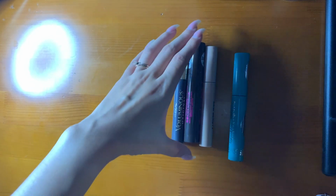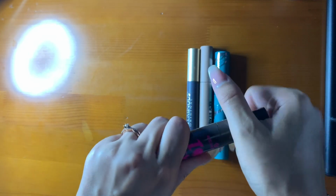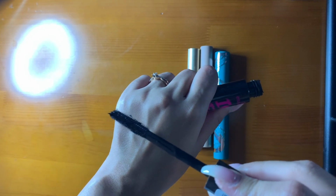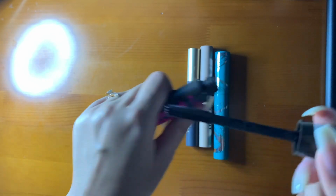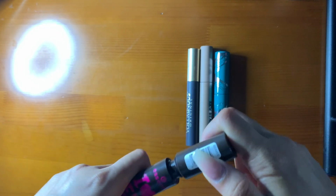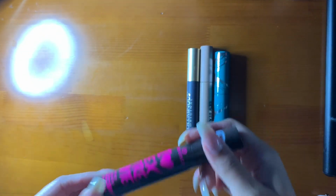Another one that's difficult is this guy, the Essence I Love Extreme Crazy Volume Brown Mascara. I love the brown because it's not so intense or harsh, so perfect for a natural day, but the bristles are so tiny that you can't help but get it to transfer, and then there's so much product on the wand, especially at the tip here. You see how much product there is? It just gets crazy. There's too much product on the wand, and the bristles are too small. So I'm going to try the Colourpop Brown Mascara instead and see how much I like that one.